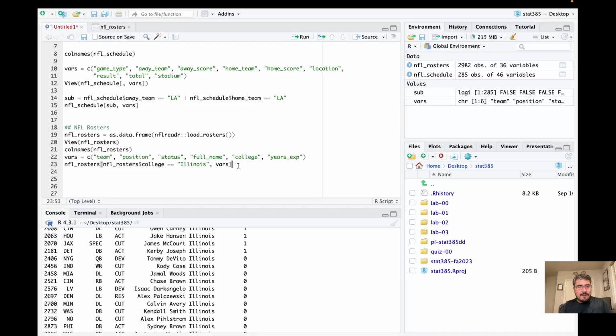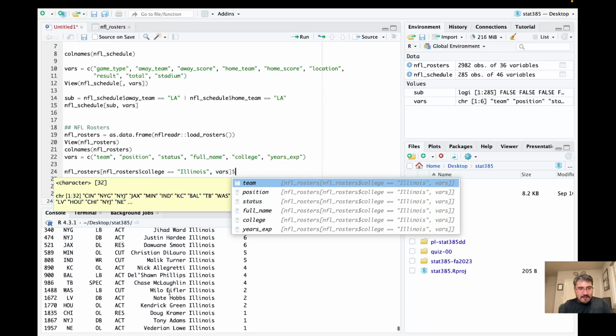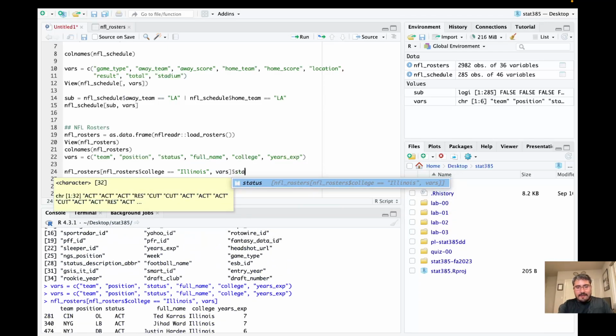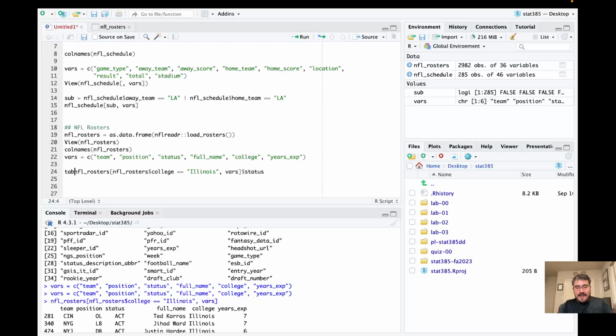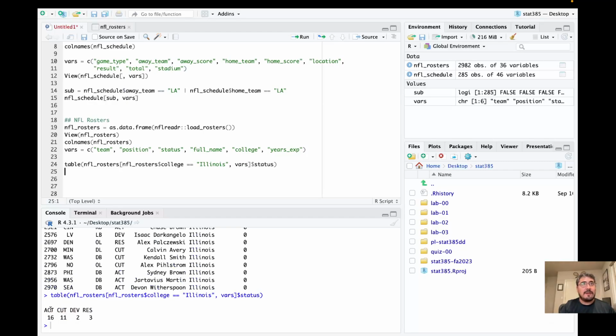Okay, so we can just do this again and get status and then table it. And then we can see how many people from Illinois are active, cut, I don't know what dev is, and reserved.